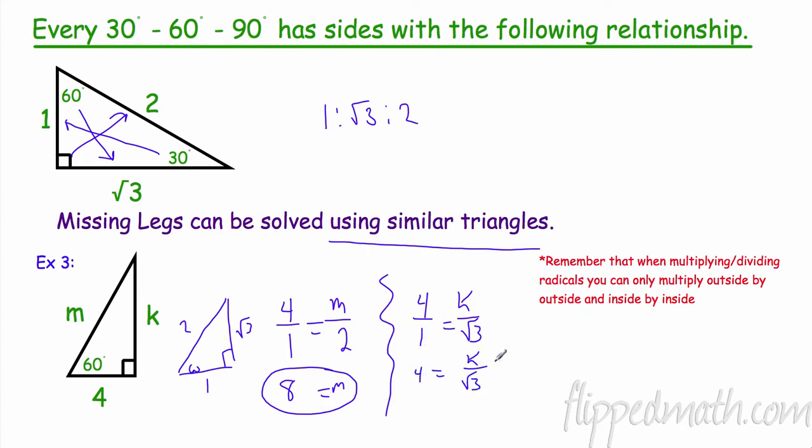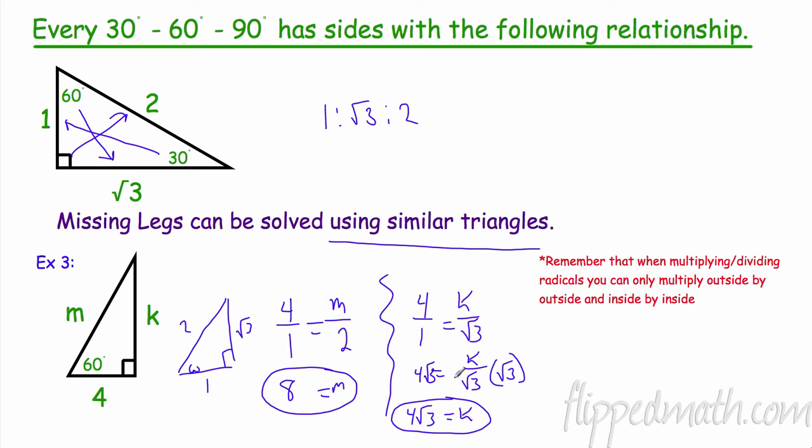I know the opposite of divide by radical 3 is multiply by radical 3, and so I'm going to multiply by radical 3 over here, and that's just 4 radical 3. Now some of you are going to have troubles with radicals this unit. Unit 11 in algebra will help you with that, but remember, when you're multiplying or dividing radicals, you multiply the outside with the outside. So 4, I would have multiplied it.